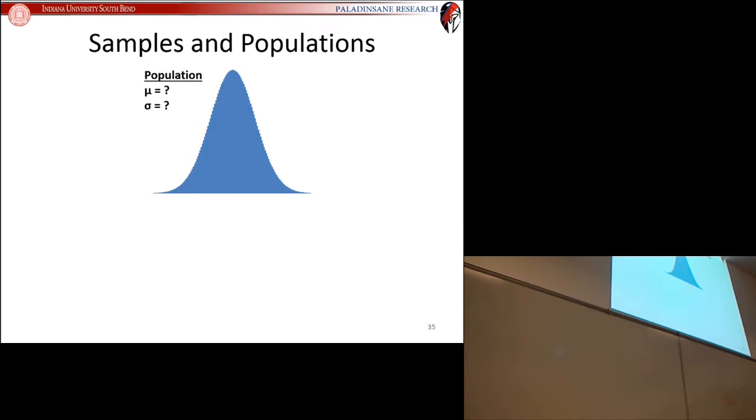Sometimes we end up with people from extreme portions of the distribution. So if we're just randomly selecting people out of this population, we might end up with that individual right over there. We might also end up with this individual in our sample, and then randomly select this individual, and this individual here, and this individual here. And notice that they all have low scores, right? They all have scores that are lower than the population mean.